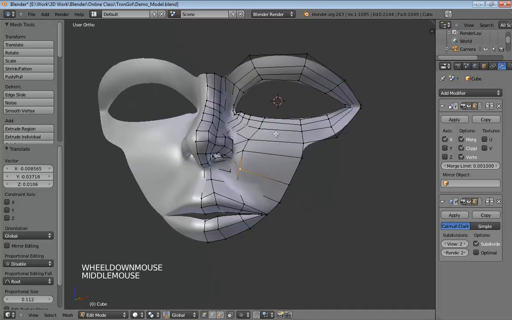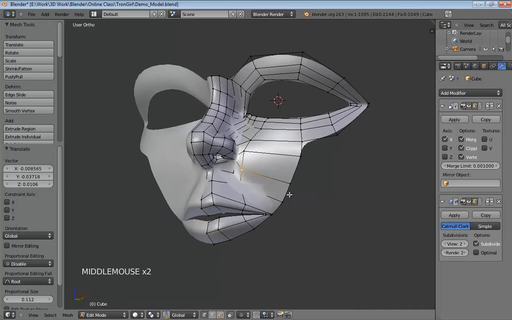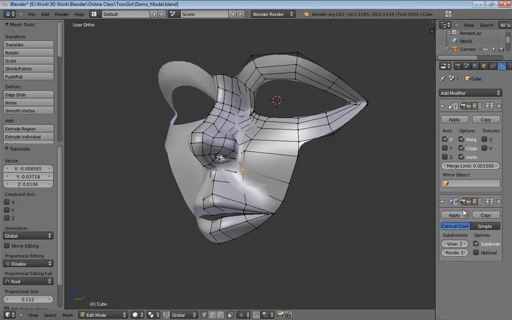Now we need some more detail to follow the curvature of the cheek, but I'm going to move away from that for just a minute and go back to the lips. Now I did see a question. When I had to change geometry in a nearly finished spherical or curved shape, I find it hard to get it smooth and flow naturally, as when building it up like we do now, even with smooth.